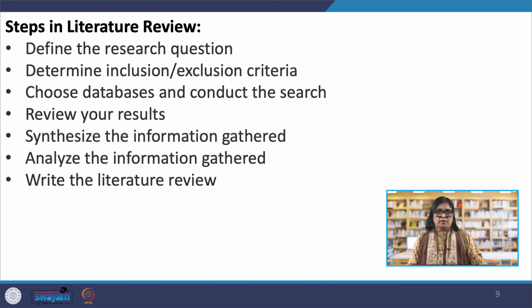Synthesize the information gathered. Evaluate the strengths and weaknesses of individual sources and evaluate for bias, methodologies, and thoughtfulness. Group your results into an organizational structure that will support why your research needs to be done or that provides the answer to your research question. Develop your conclusion. Analyze the information gathered. Are there gaps in the literature? Where has significant research taken place and who has done it? Is there consensus or debate on this topic? Which methodological approaches work best?